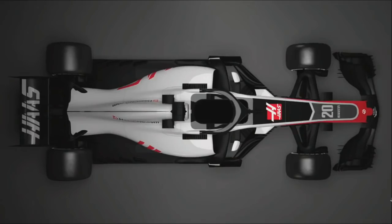Right, this is a nice shot to analyse, so you can see full well now how the Haas car literally looks. This is something that really impresses me about Formula 1: just look how small the actual car is in terms of where all the bodywork is placed, and then you've got the massive floor on the car, how much space they're allowed to use. They can use all that space, that's all the black bodywork that you can see on the bottom there. They just don't need to, and you can see how slick it is.